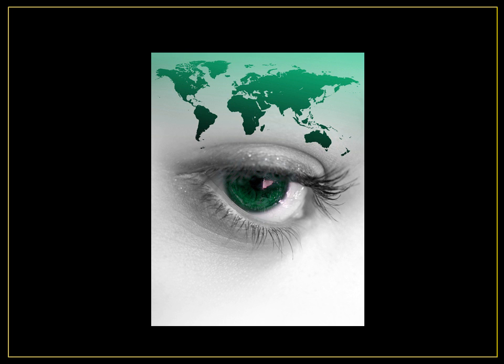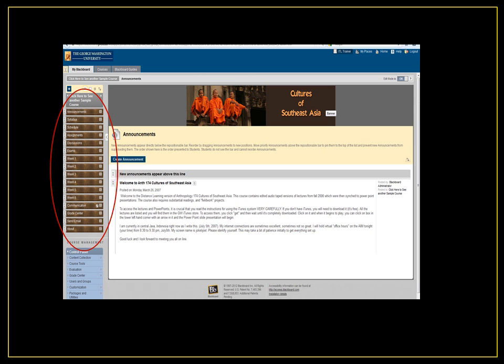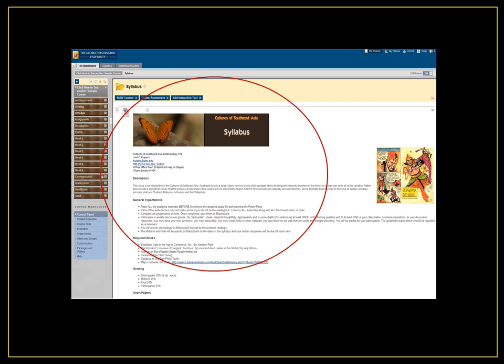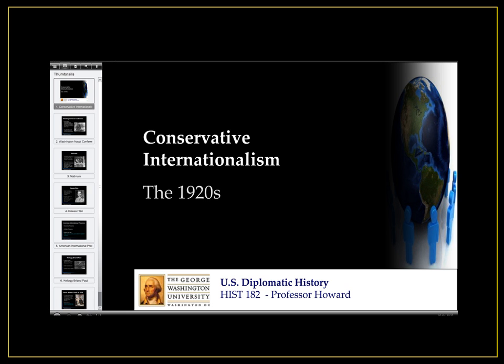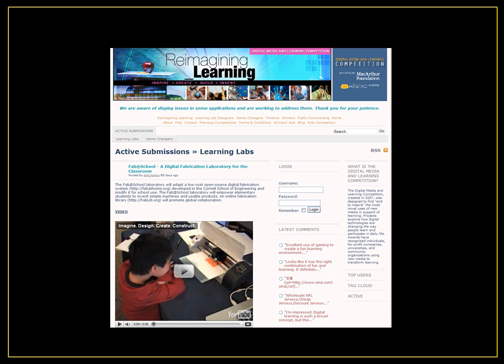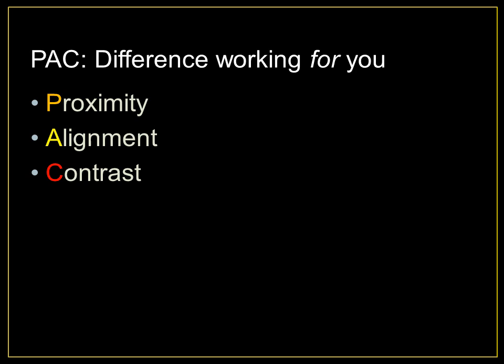the computer screen. From the course menu, which students use to navigate through the course, to the layout of a course syllabus, which guides students through tasks, responsibilities, and due dates, to narrated content presentations. Visual design elements are everywhere online and include images, text, and empty or white spaces. So, to help your students make the most of this highly visual learning environment, you want to make sure that difference works for you and not against you as a distraction.